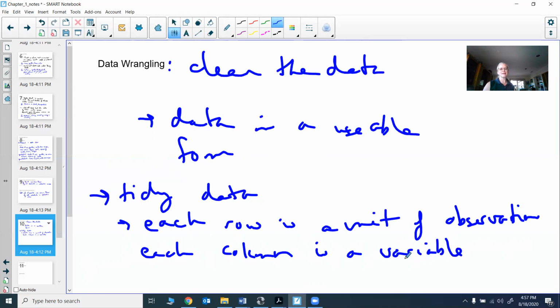And that's what we call tidy data. So you want to make sure each of your rows is a single unit of observation. So a person or a date or a country or whatever it is that you measured. And then each column would be the value of the variable you measured for that unit of observation. And that's what we call tidy data. And data wrangling is to make sure your data is in this tidy data form. All right.